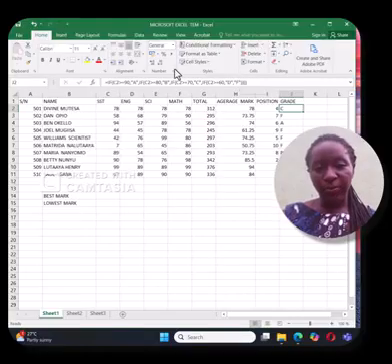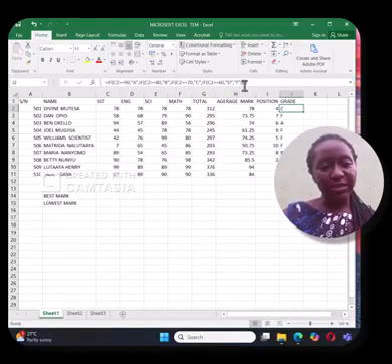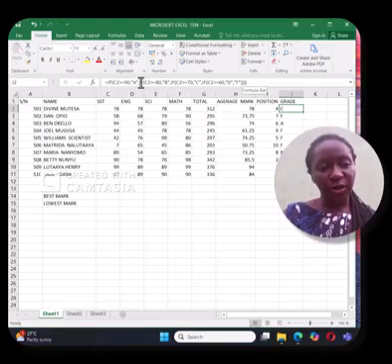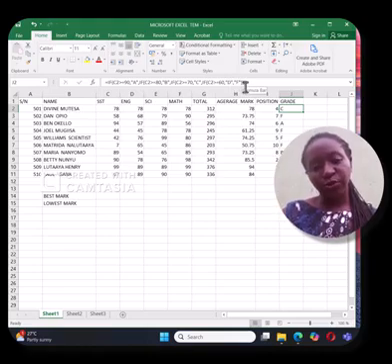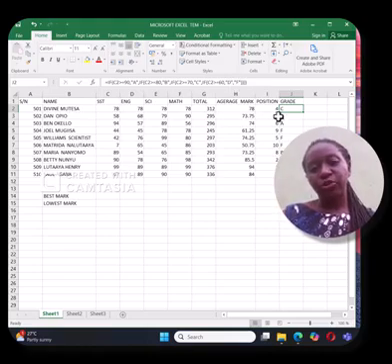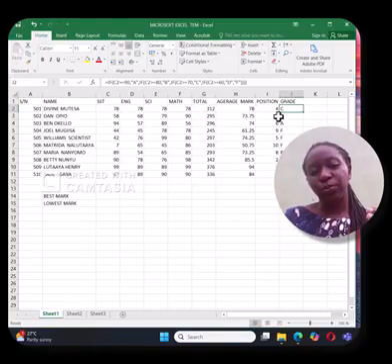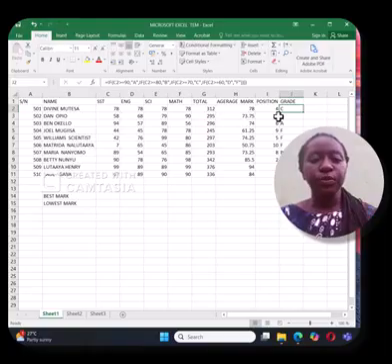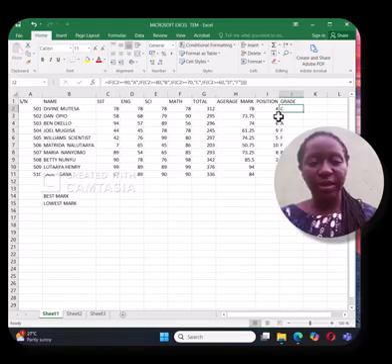I think you're seeing that the brackets are more than one. For the brackets, these last brackets, you have to make sure they're equal to the brackets that you open. So if you open the first bracket, the second bracket, the third bracket, the fourth bracket, automatically these closing brackets also have to be 4. And then you enter, and it's going to give you the grades depending on where the mark lies. So you can see that the 78 they gave us is greater than 70, so that is a C.